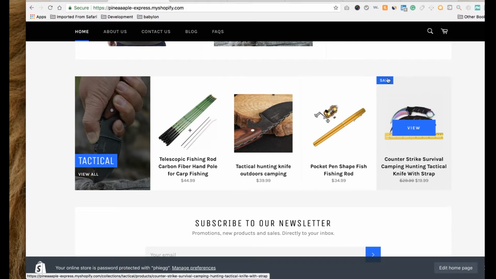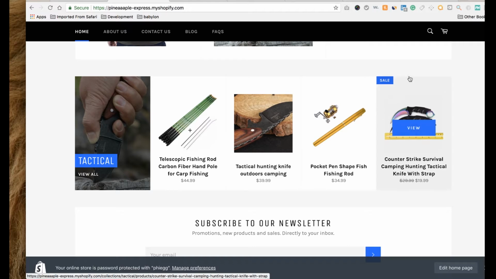So also, if you remember, as you can see here, there's a sale tile. We made the price $19.99, and then we increased the higher price to $29.99, and that's the reason why now it shows as a sale item.